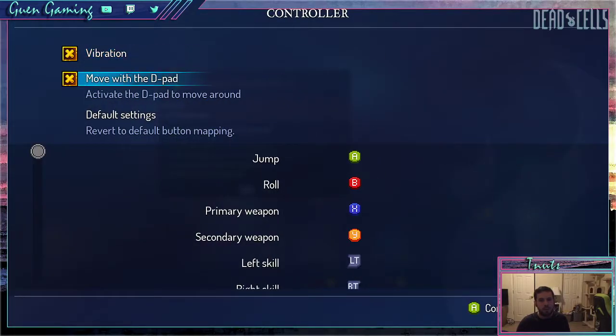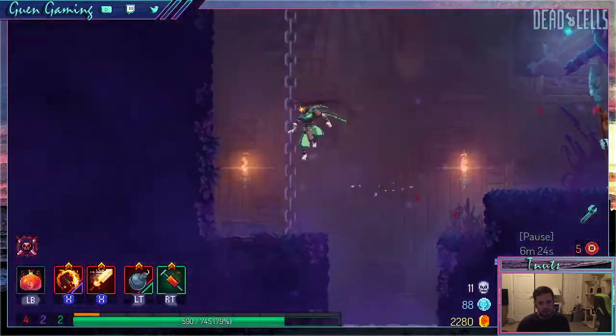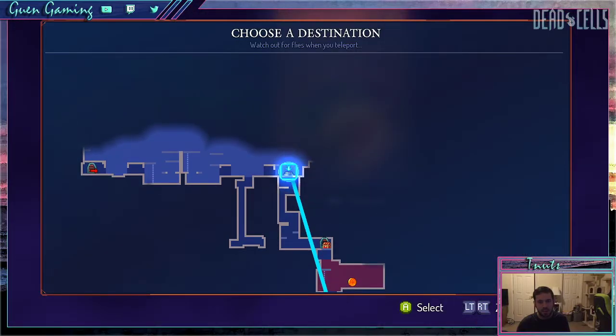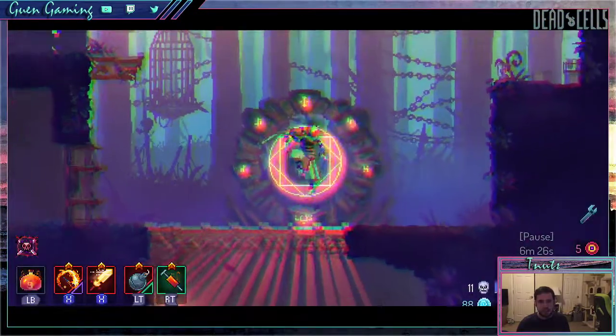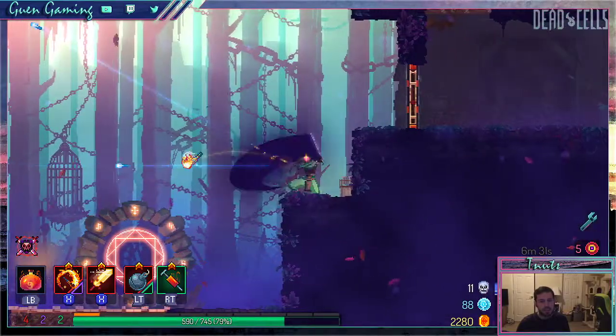And of course, set up the dual bind now. If you dual bind weapons, you always want to set the one that has the quick animation first. That's typically going to be your ranged item. In this case, Firebrand. So you can see I press the button once, and they basically come out at the same time.